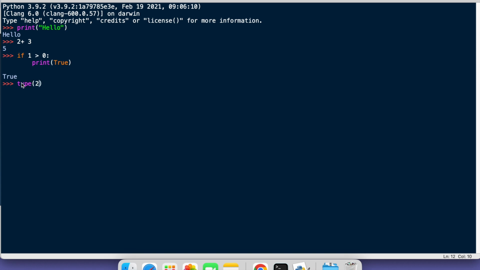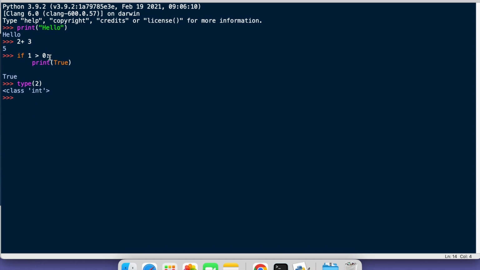If you want a quick check of any code, whether it is working or not, this shell is very convenient. You don't have to open a file and write the code. For a single line or small blocks of code, you can directly test it here. So this is one way.